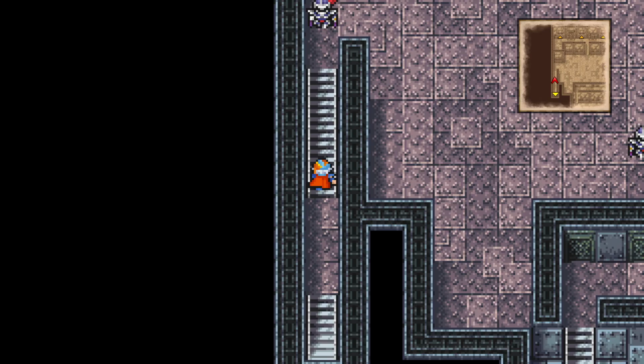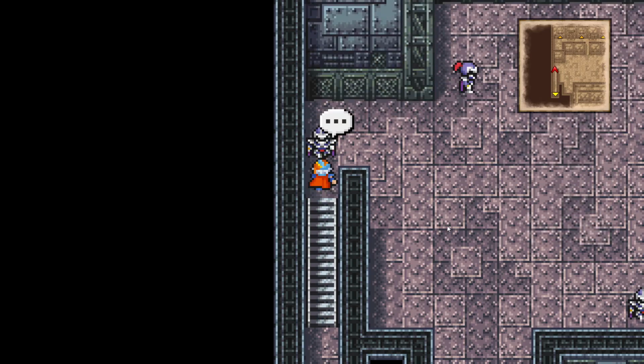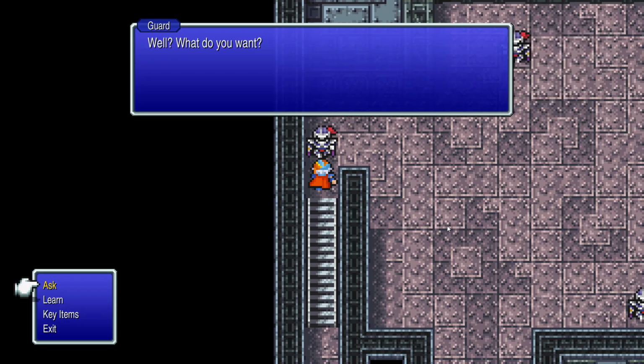Okay. Your boat's haunted. I want you to know that your ship is haunted. Because I just fought a zombie and a goat. Like, I just fought skeletons. Your ship is haunted. Well, what do you want?